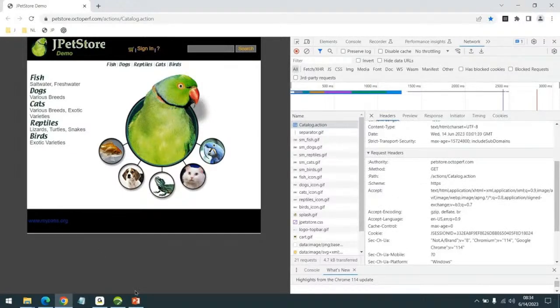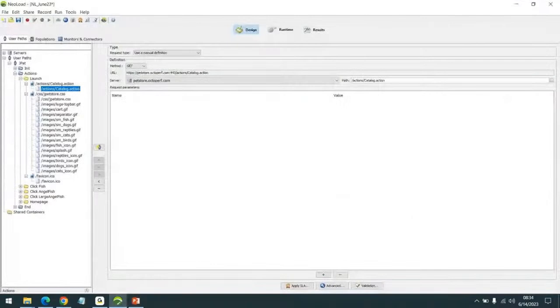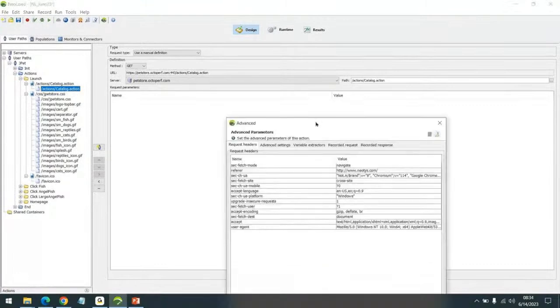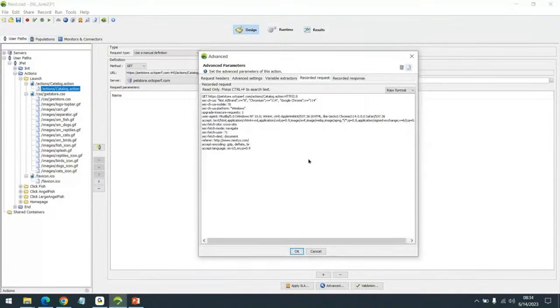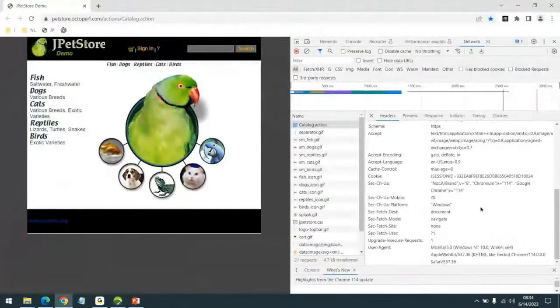The same thing you can also find here. I'm going to this catalog.action, clicking on last. If I go to the recorded request, you can see there is a GET method followed by a link, and then a series of header attributes. You'll be able to see the same thing.